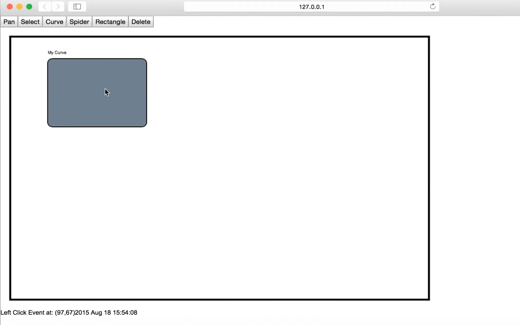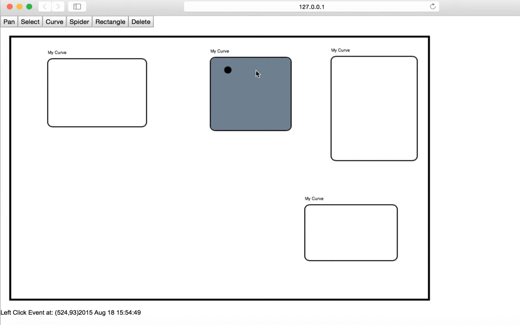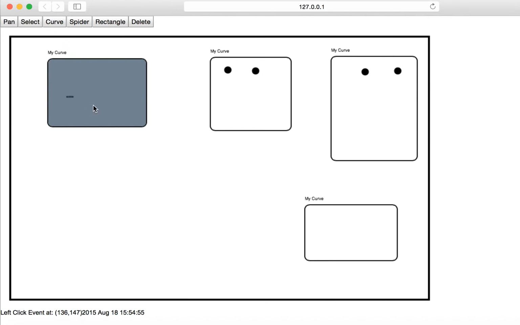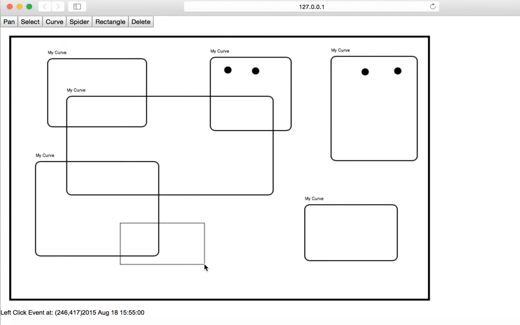But also you can get the zones highlighted as well. So you can merrily go along drawing as many curves as you like, and you can grab some spiders and drop spiders in your curves as well. And the main other thing, I guess, is that you can have the curves intersecting each other in whatever ways you like.